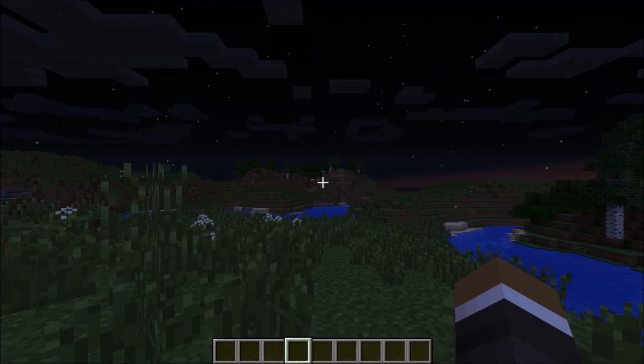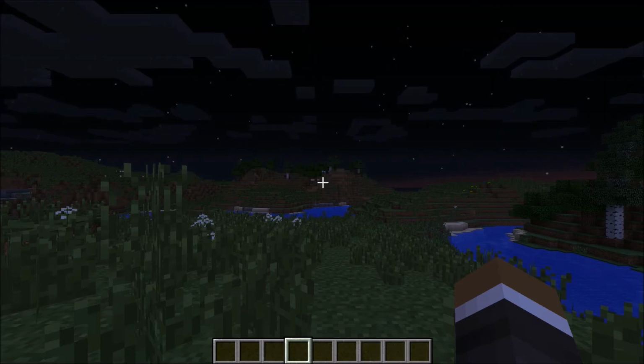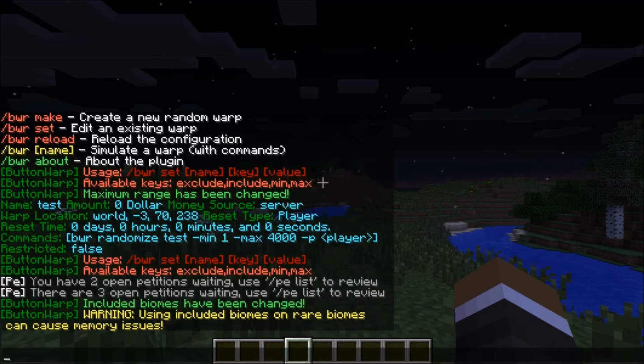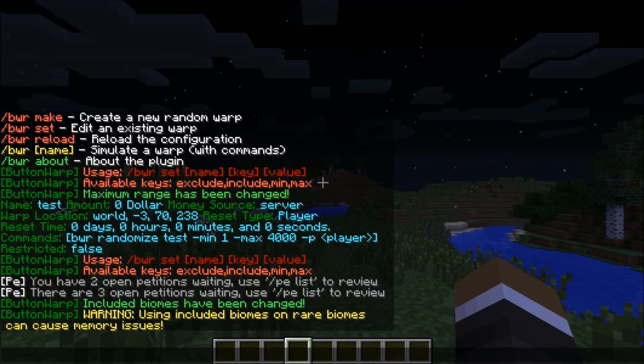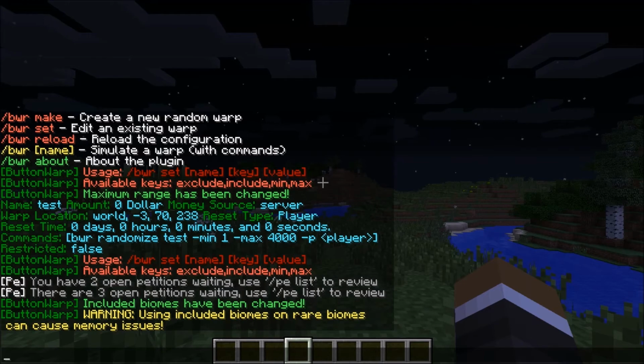So again, don't use rare biomes, or use multiple biomes like I do, not only Mesa but Mesa Mountains and things like that. There will be an option in future versions to use caching, so you can cache all the warps, like 100 warps of that specific teleporter, but that's not included yet.